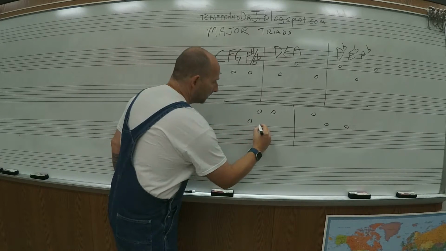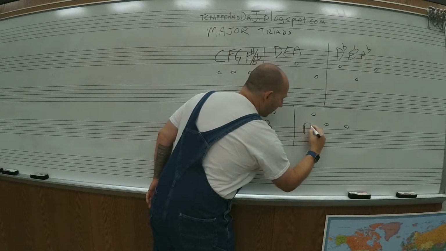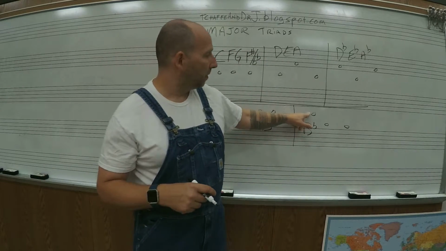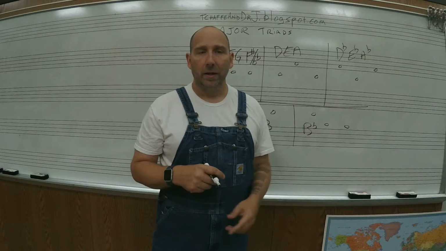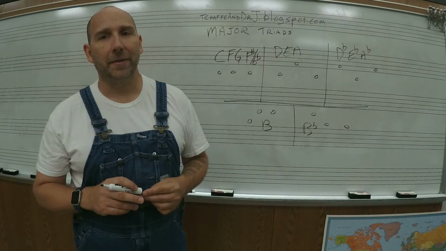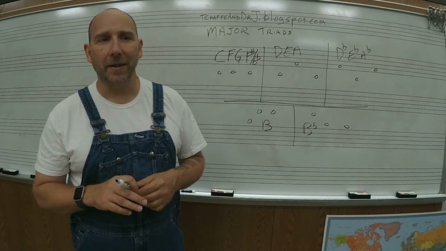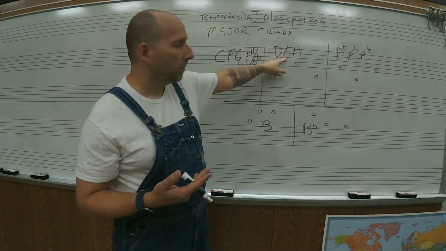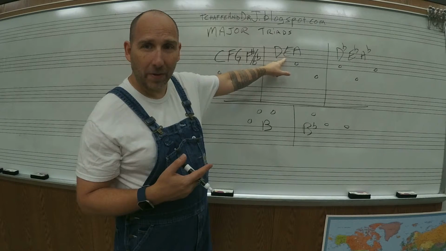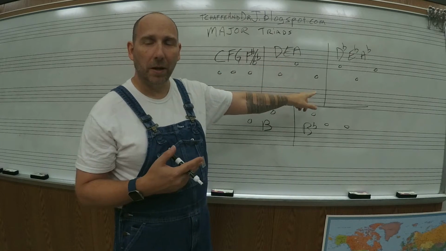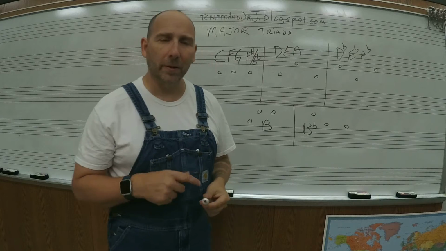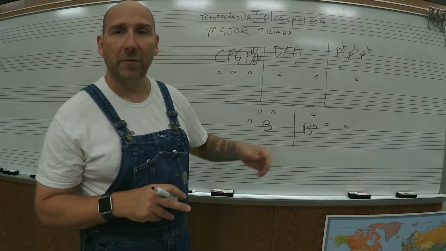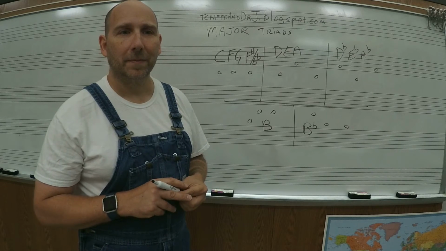This one is B, and this one is B flat. So B, D sharp, F sharp, B flat, D, F, and now you know all 12 major triads. You may have to practice getting all the letters with each one, meaning on E, you have to know 3 letters associated with E, which are E, G sharp, and B. But that's just going to take you a little bit of time, and it's very helpful to have the shape in mind before you try to name the letters. Okay, good luck.